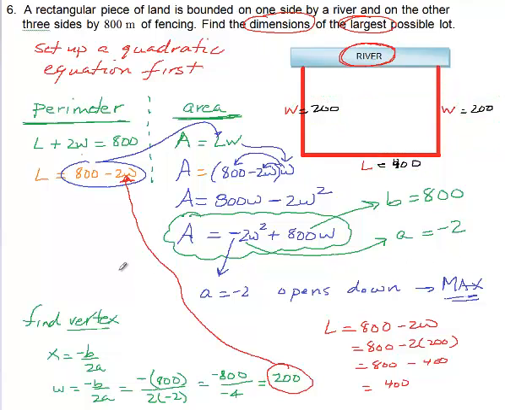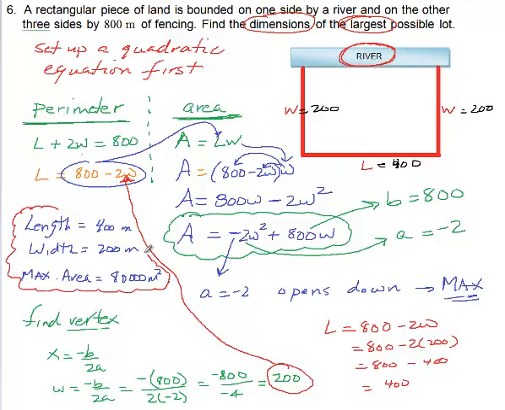So there's your answer. Now how do you write your final answer? Write something in words. Like over here I'm writing the length is 400 meters. The width is 200 meters. Therefore the maximum or largest area is 400 times 200, which is 80,000 square meters. I just multiplied 400 times 200. Now it didn't ask us for that, but you can give that value anytime as well. So there's your final answer right here. 400 by 200 meters.